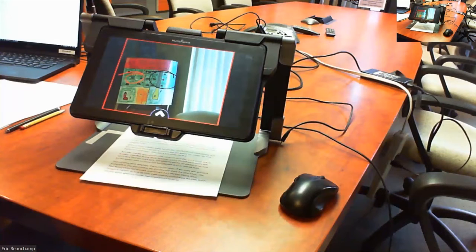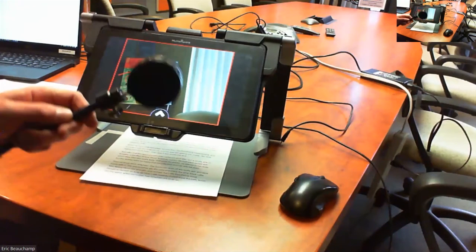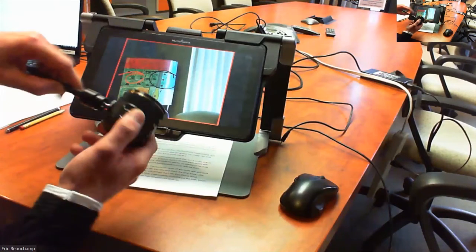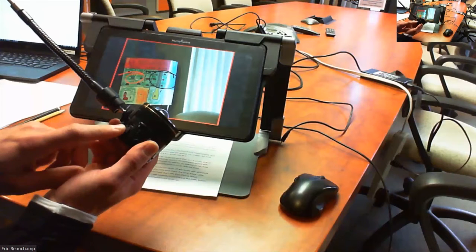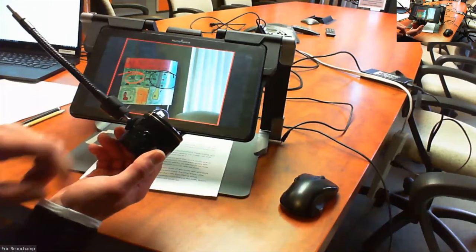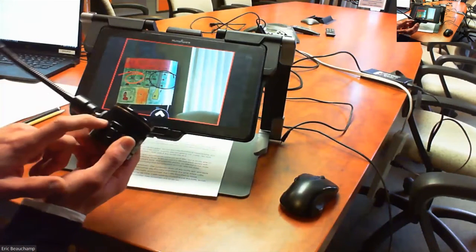USB cable is not working. Can I send it? Yeah, yeah. If the USB cable is not working, you can send it over to HumanWare or APH, or have customer support help you with that, with all your information. And this little USB, if you're talking about the USB on the camera, it's really an ordinary mini USB. There's a lot of cell phones that use the same USB connectors for that.